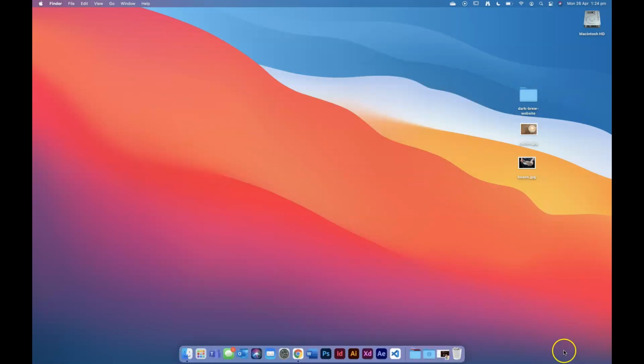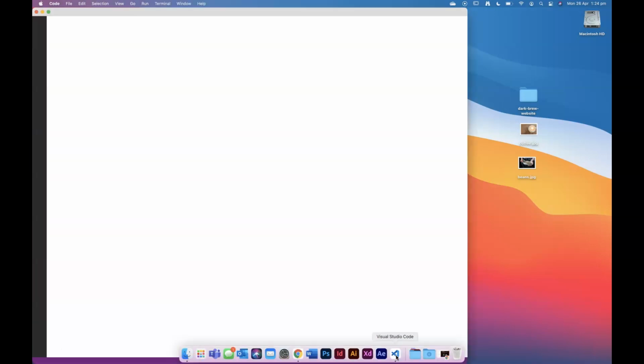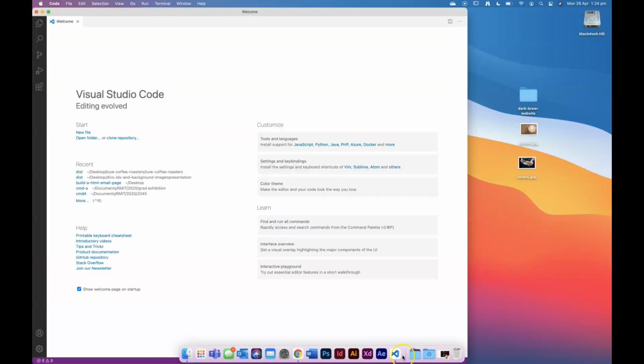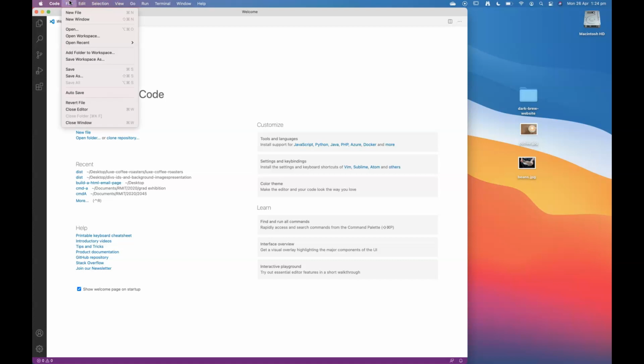All right, so let's continue working on the website. I'm going to open up a code editor, in this case Visual Studio Code, but you can use whatever code editor you want. We'll open that up, and I'm going to open that folder in the editor.